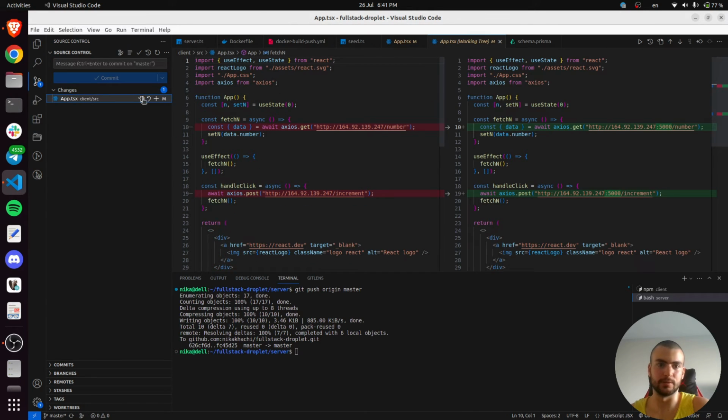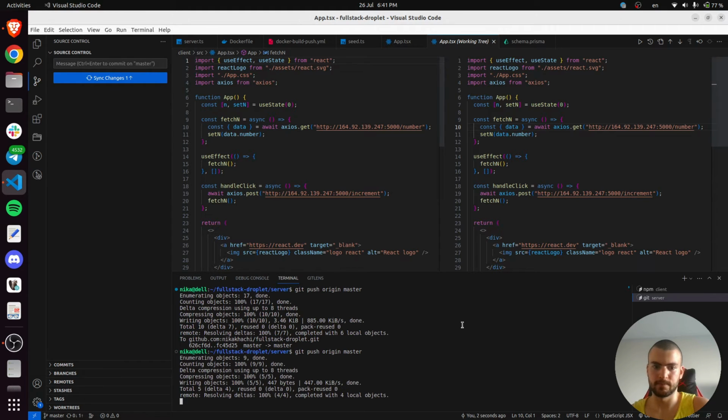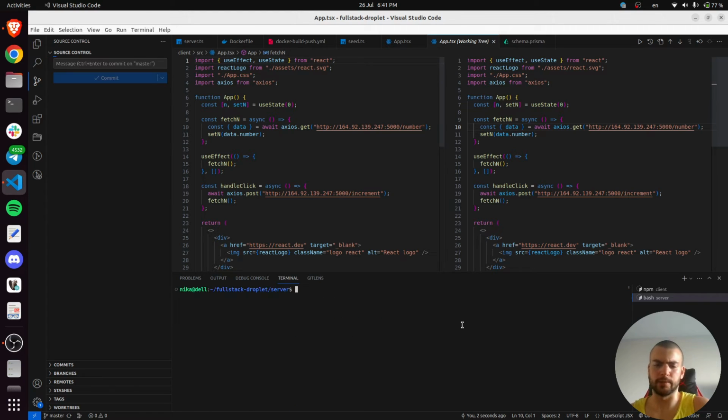So let's go. Endpoint URL frontend 5000. Yes, it should work now. Git push origin master. And by the way, before the GitHub Actions is running, we can actually check it from here.